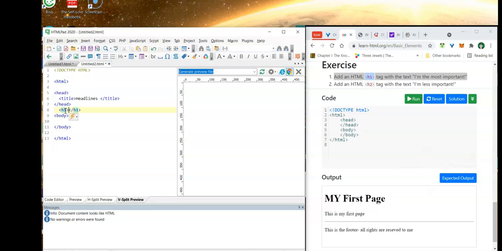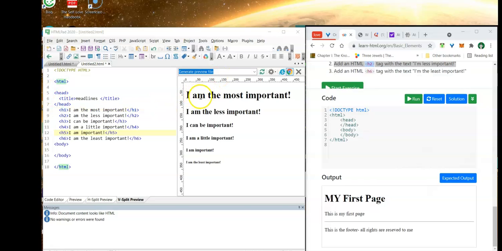And right inside that H1, we are going to put I am the most important, with the exclamation mark. Now, as you can tell, I went ahead and did all the headlines for you. We have H1, H2, H3, H4, H5, and H6. And you can see what they look like and why they are called headlines.